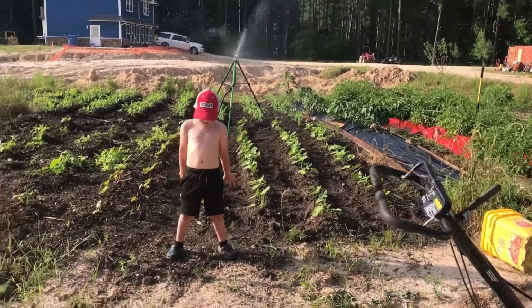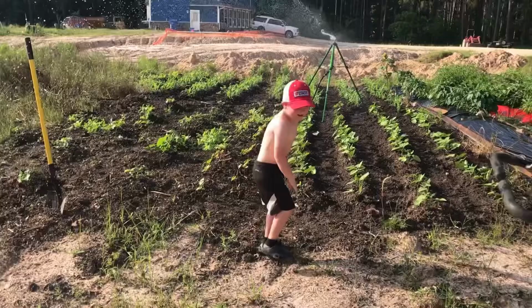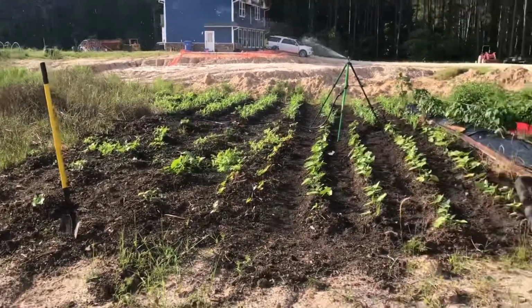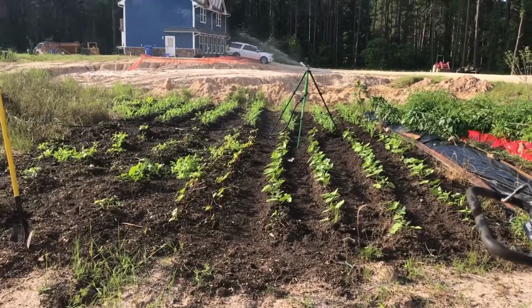Are you done? I can't focus on anything else because that boy is just having too much fun. I might go out there and see if I can scoot it over a little bit and tweak that diffuser a little more.